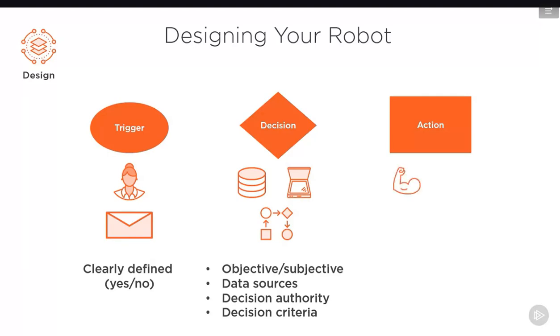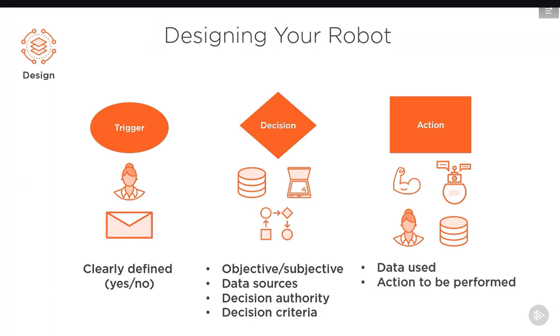And then there are the actions that need to be automated. Now obviously, if there is a physical component to the actions, it's hard to apply a software robot. But the suitability of software robots or human interaction is also important to be determined. So we definitely want to look at the data that is used to make the action and whether or not it needs to be manipulated. We want the actual action to be performed to be explained in detail and see whether or not a software robot can actually handle this action.